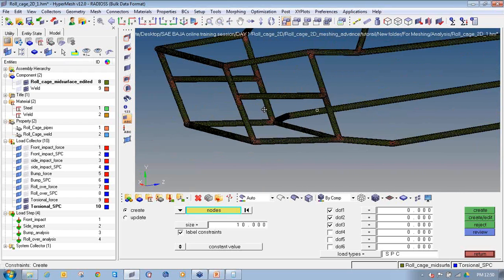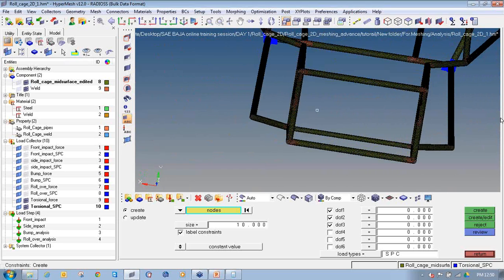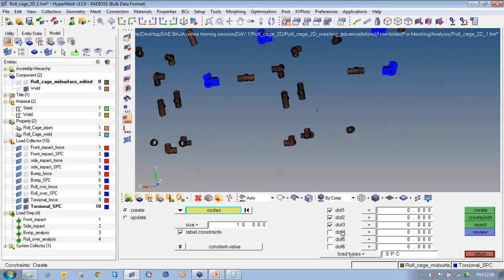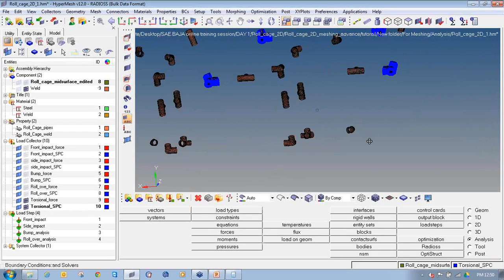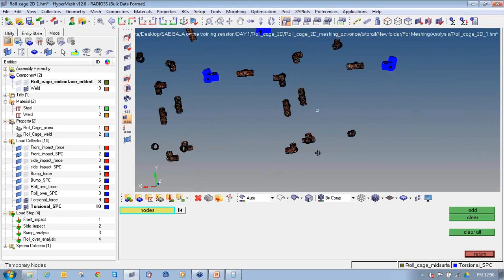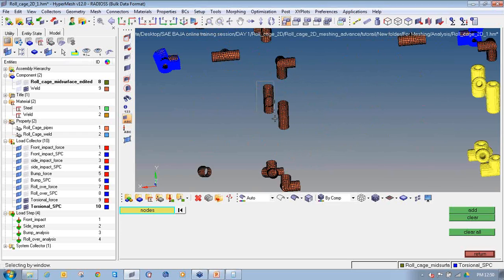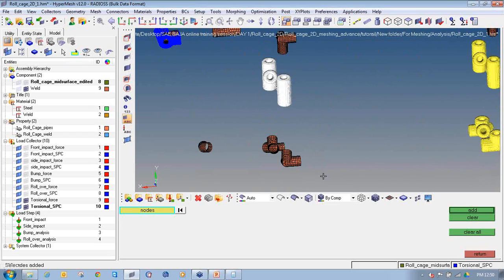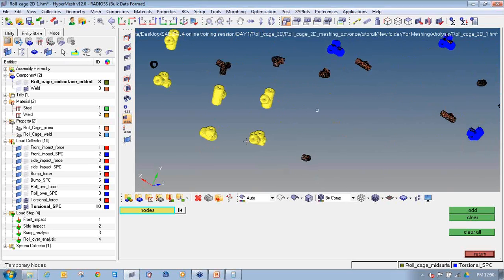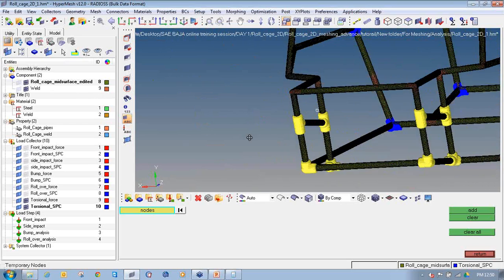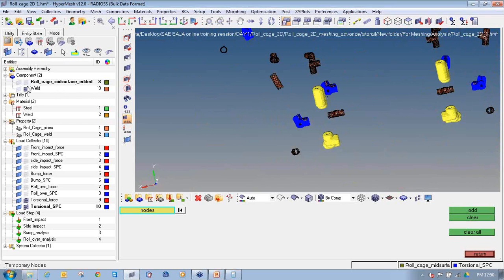And for torsional analysis, we are going to apply a y direction positive and negative force at one end and the opposite at the other. So similarly, I will turn this on again. Go and create the nodes, shift F2, add the nodes at this end and the other end. Just cross check whether the node selection is proper or not. Yes, the node selection is proper. So I will turn these both off.